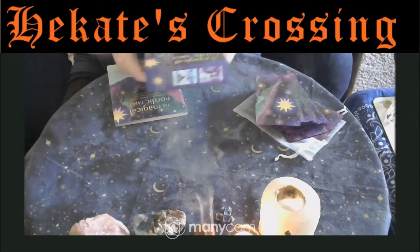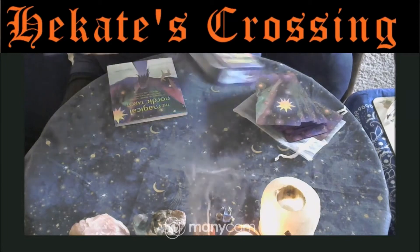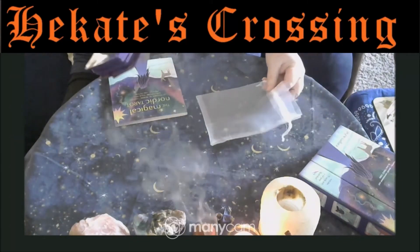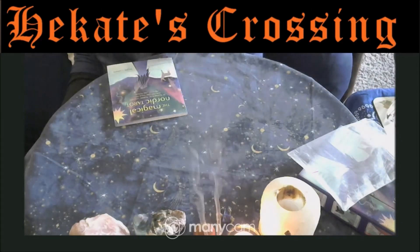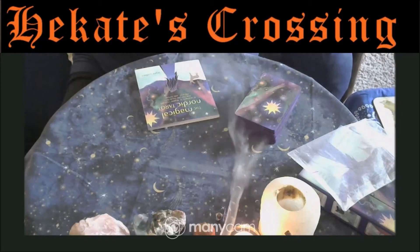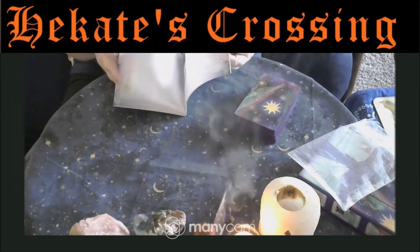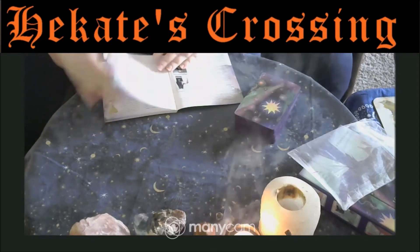It comes in a two-piece box, which is quite nice. What I do is actually take the inserts out of the box and add an organza bag for the deck at this time, which is quite cool. Let's have a look at the book — The Magical Nordic Tarot by Jane Wallace. This is another one of her decks. Gorgeous book, plenty of spreads in there, quite a bit of information, getting to know your cards.